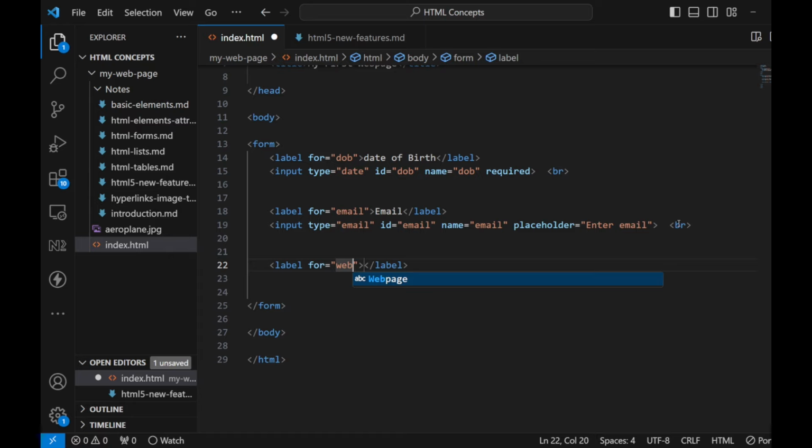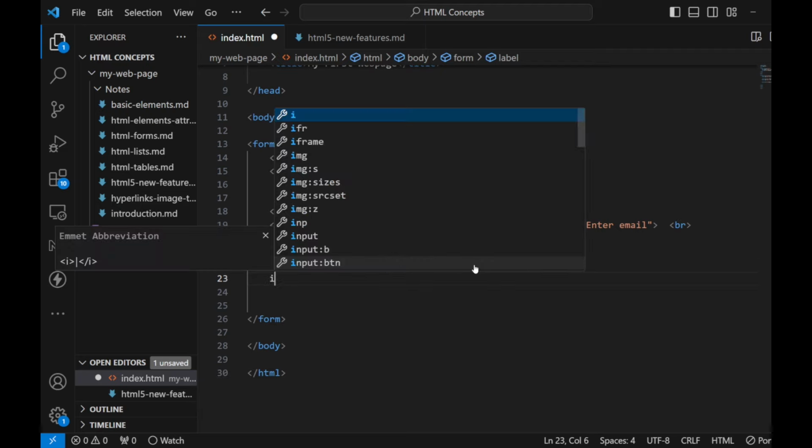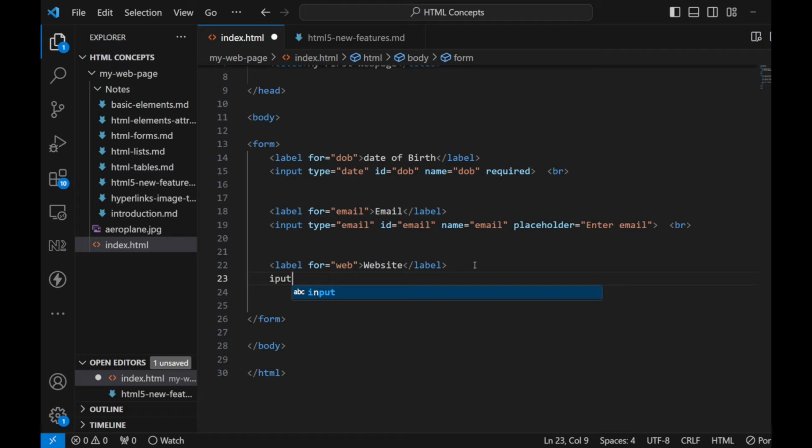For goes to website. Similarly, we have an input field for the URL. Type is equal to URL. ID will be the same as given in the for, that is web. Name is also web.